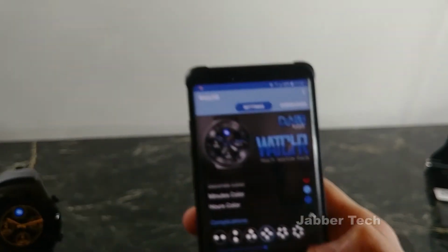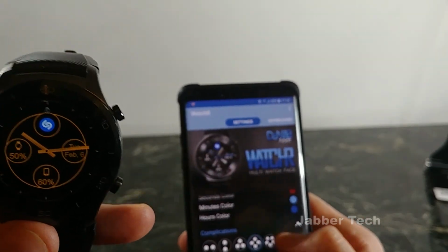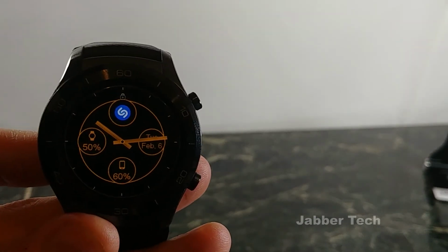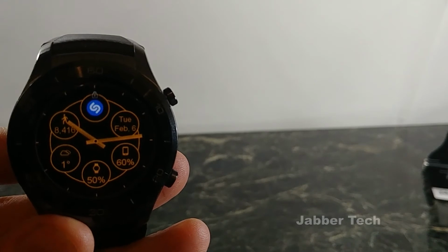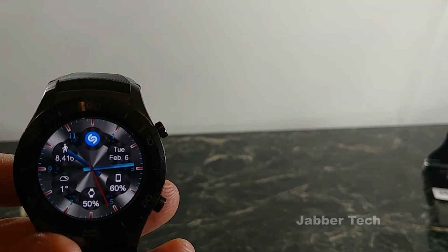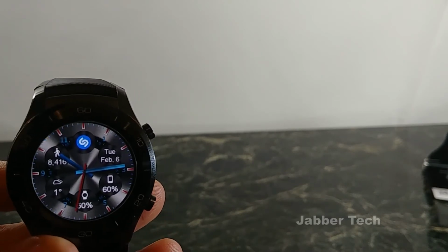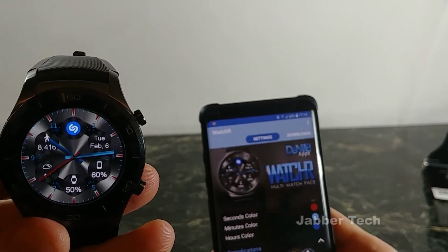Really cool. I definitely like the option to have 6 shortcuts. That can definitely make life a lot easier. And I just selected 6 shortcuts on my watch. Let's see it take place. And there they are. So if you really want to control this watch just from your wrist without getting into any of the menus, you can do so with this, and you can change and add a shortcut or a complication in just about everything, as well as with all the other options that you have.